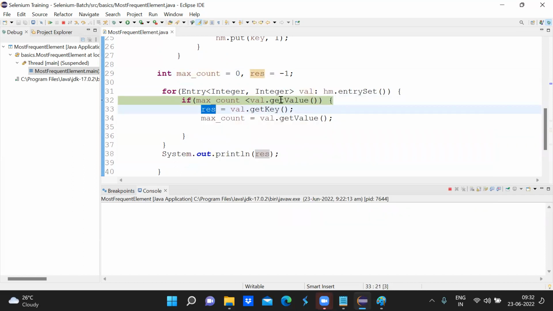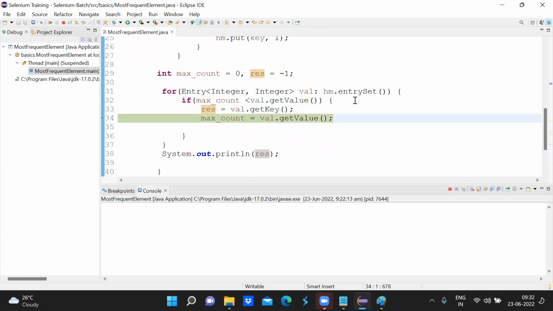And whatever the value I am getting, I am assigning to max count. Are you getting, guys? So here my max count is 0, which is less than val.get value. So first entry set is having what values? Key is 1 and value is 2, I guess, right? So I'll get value as 2 with this get value.